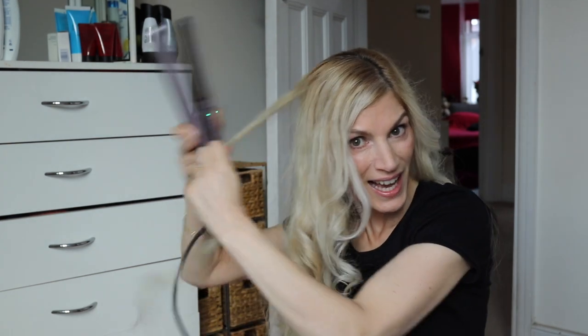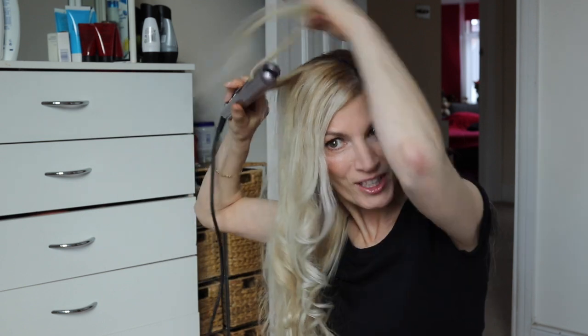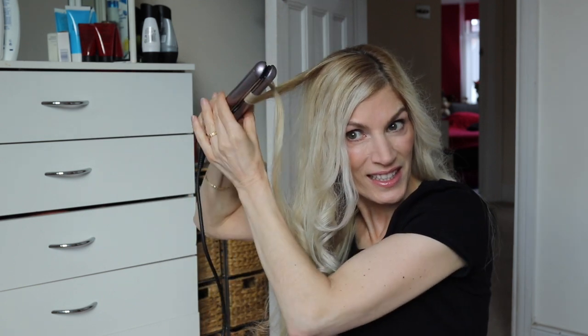So the way to work on the back is I just take the hair round my shoulder and work on each section. If your hair's pretty long and you find it difficult doing it from the root and wrapping it around, take it from the mid-length and wrap it around and pull — it'll be easier that way. Because I have really long hair and I just want to create a loose curl, so if I take it from the root it's too much pulling it down the ends.